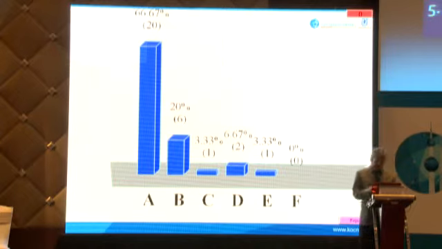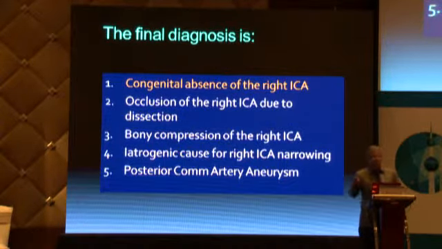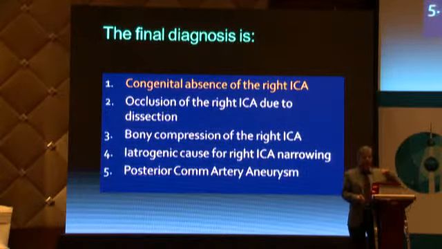Wow. Everybody got it correct, almost everybody. Fantastic. So this is a very interesting condition actually. Congenital absence of the right ICA. And I tell you that if you had clinicians from the 60s and 70s, they would not need MRA or MRI or CT to make the diagnosis, because they would make it clinically. When you have congenital absence of the ICA, the sympathetic and parasympathetic fibers which cause the color of the iris go up along that, and that was the cause of the Horner syndrome and also the heterochromia, the different colored iris. So it's also a clinical diagnosis.